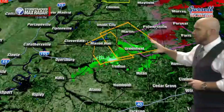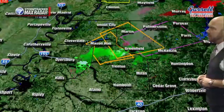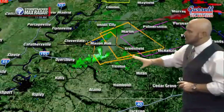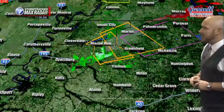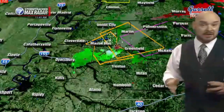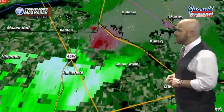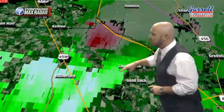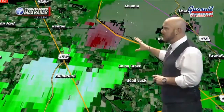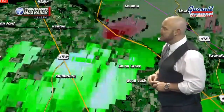Let's go back here about 30 minutes, Mo, and then we'll take a look at that as the storm did move into the Sheridan area. We'll see if we can get a closer look at that when it started to rotate there in northwestern Gibson County. Right about there, Mo. Let's get a closer look at that. This is when we were most concerned with this storm. This is when we think it did produce a tornado somewhere, dropped down near Rutherford, and then it did move up to the northeast. So Kenton, that's when we really started to see that rotation with that storm in Kenton.